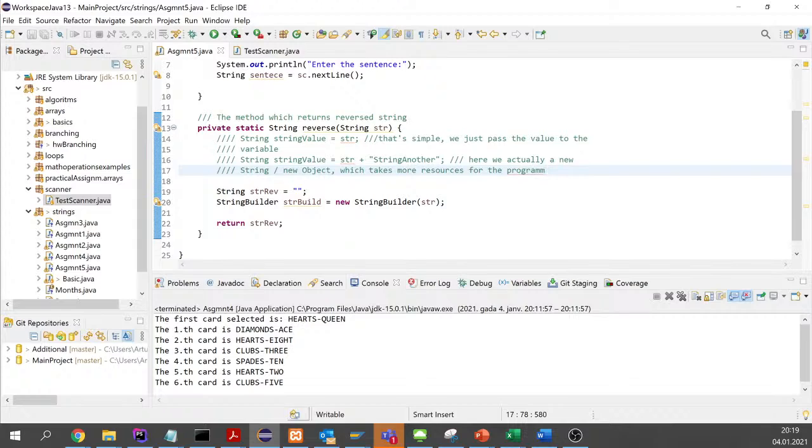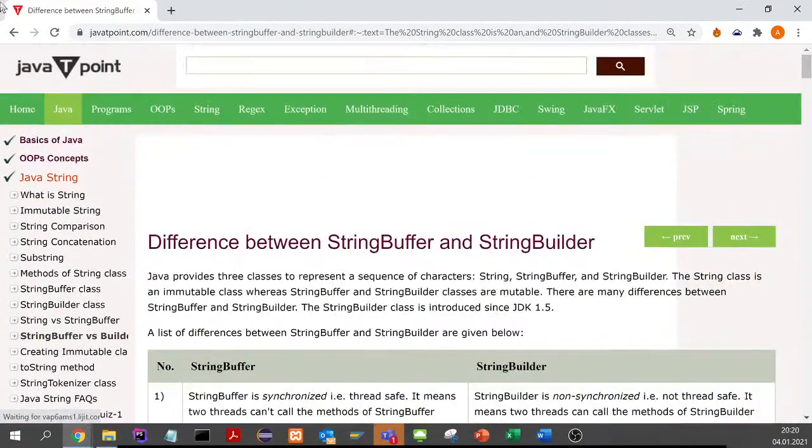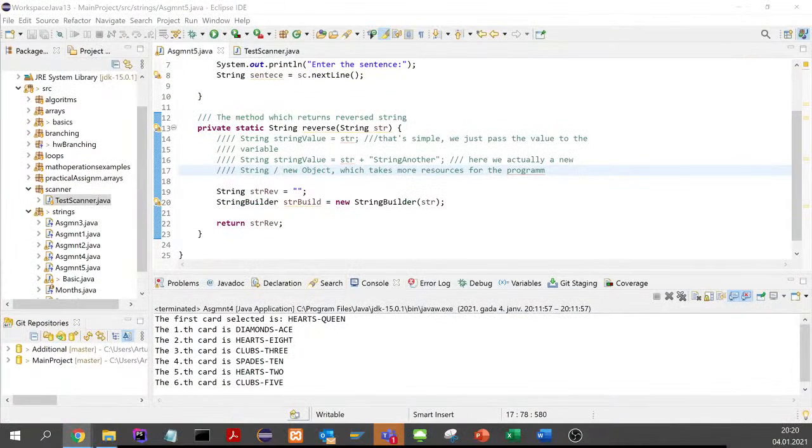And so maybe I will quickly search one thing in Google. Moment, string versus string buffer, string builder. In Java point you can see string buffer. One moment, this one.